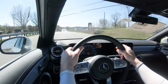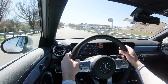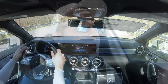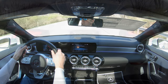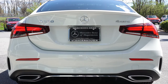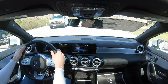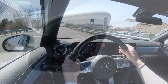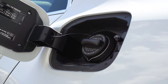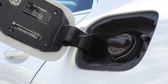0-to-60 time comes in at approximately 7.1 seconds according to Mercedes-Benz, but when tested by other publications, you can see this one doing 60 in only 6.1 seconds with the 4MATIC all-wheel drive — a very substantial difference. Top speed is 130 mph in the U.S., 146 if you're in Europe. Redline is 6,500 RPM. MPG comes in at 24 city / 34 highway for all-wheel drive, bumped to 35 highway for front-wheel drive.